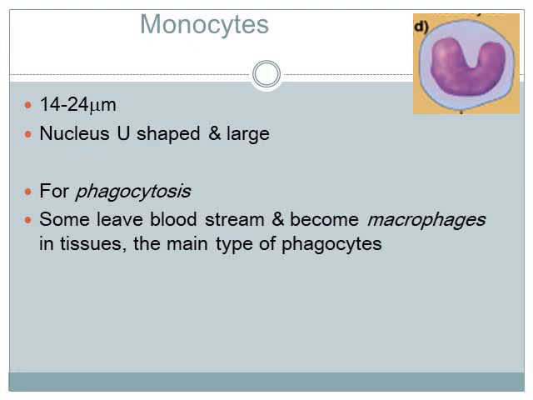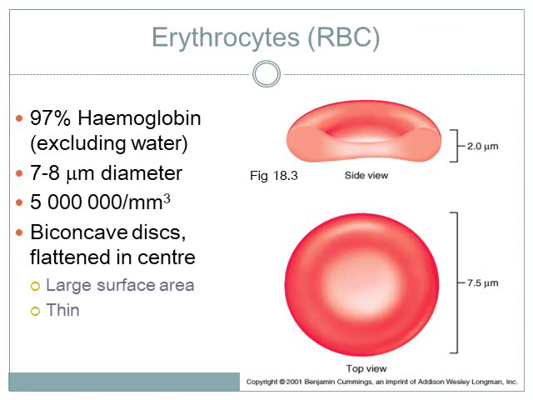Okay, to finish up, we'll just have a quick look at our red blood cells and some of the tests that we can conduct associated with red blood cells. So if you take away the water component of red blood cells, they're pretty much fully hemoglobin. Okay, they're very tiny structures and they're biconcave discs, which means they have an increased surface area to volume ratio. Now, there are certain tests that can be conducted when we're dealing with red blood cells.